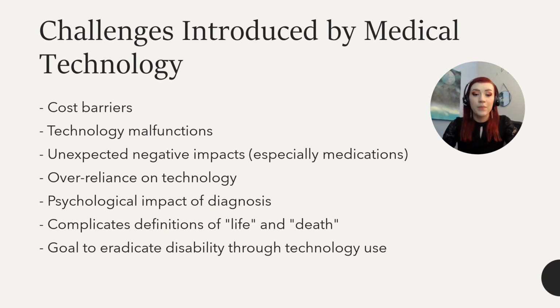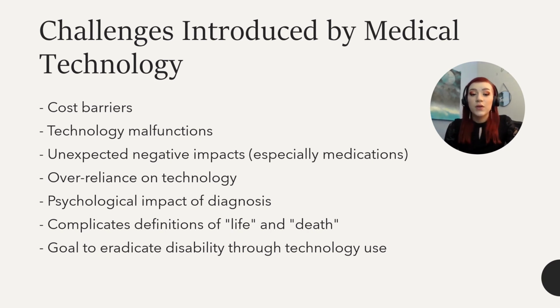that might benefit them. We also can see technology malfunctions in certain cases with different techs. We might see surgical machines malfunction. That doesn't happen often, but the possibility of technological malfunction is never 0%. And so that's something that we want to be looking at and concerned with in researching medical technology.